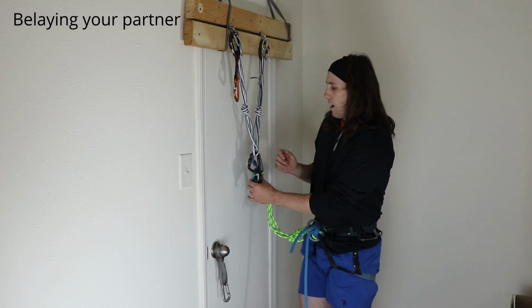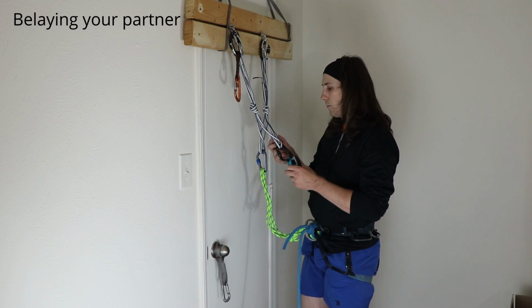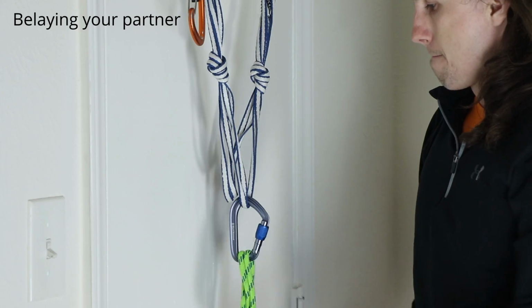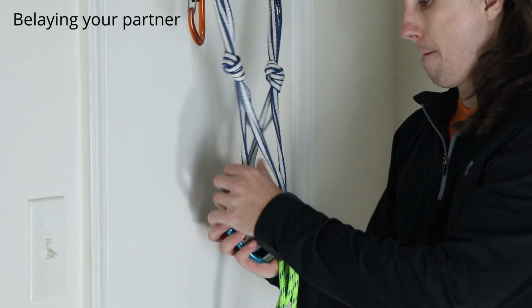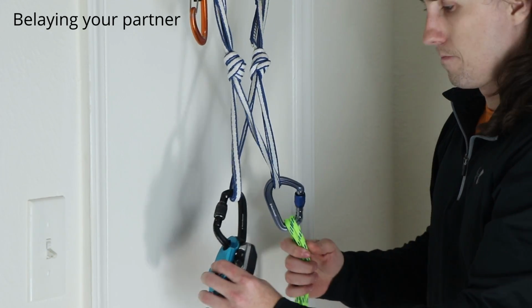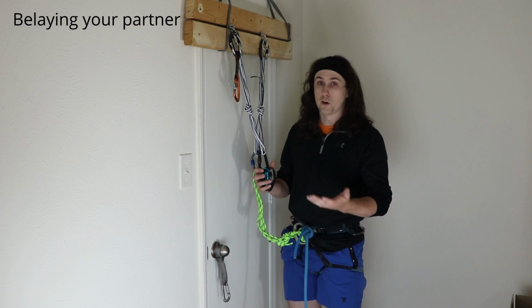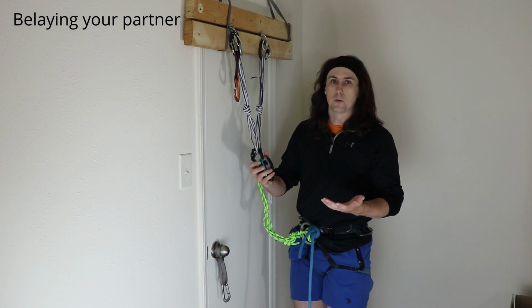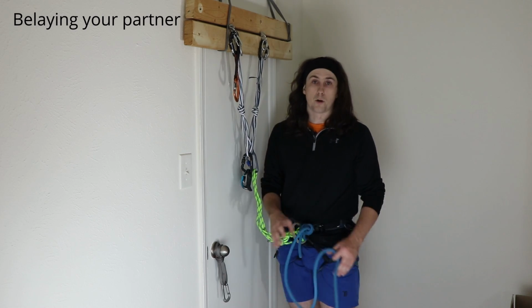So I'll go ahead and clip my device to the anchor, and again, I clip to 2 strands of the quad, not all 4. In this video, I'll be using a Gri Gri because it's pretty simple to set up in guide mode. It's basically just like your lead belaying or top rope belaying, and if I were climbing with a newer climber, I would probably try and give them a Gri Gri to belay me from above. And then I will go ahead and start pulling up rope.